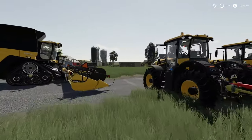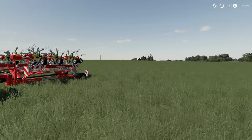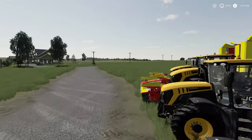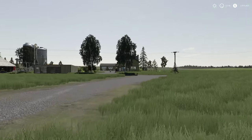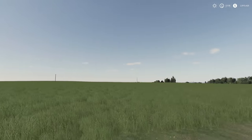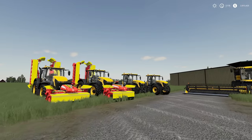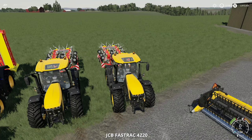So what we're going to do here is the field that we're on right now is going to be the hay field, because this is going to be the easiest probably to pick up. And then we're going to set mowers elsewhere. And I cannot wait to show you guys this. So to start right off, the first thing we need to do is get these fast tracks out of the way.